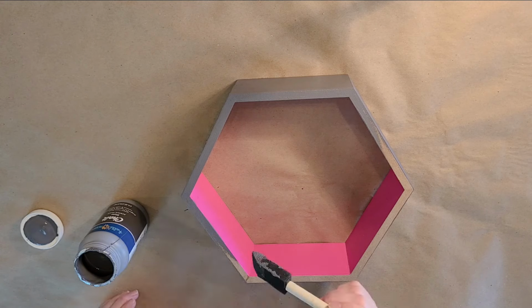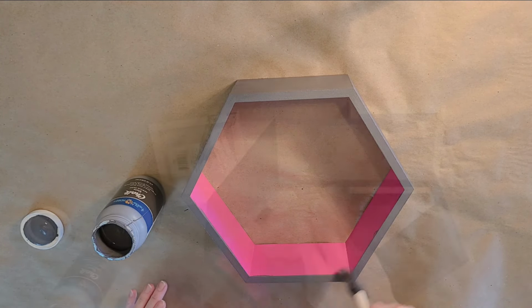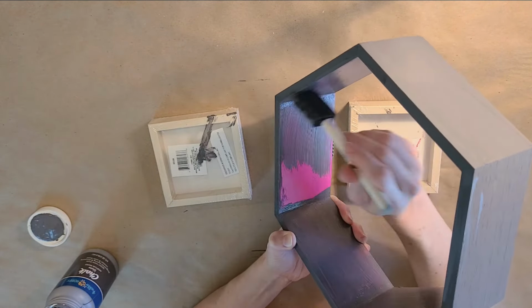Anyways, so I'm just covering all sides, the inside, the outside, the front. I don't worry about the back though. I think I gave it like 2 coats. Just keep painting until you can't see any of the original color peeking through anymore.